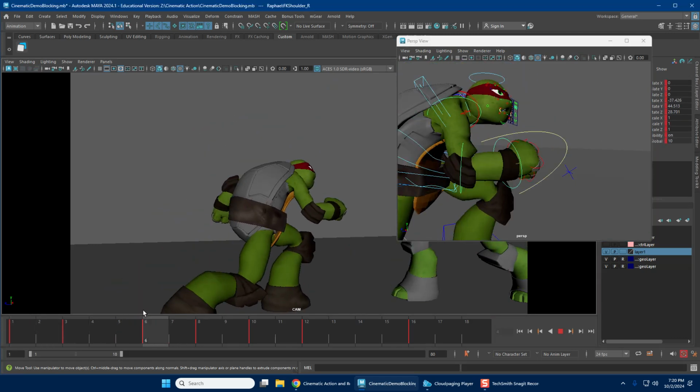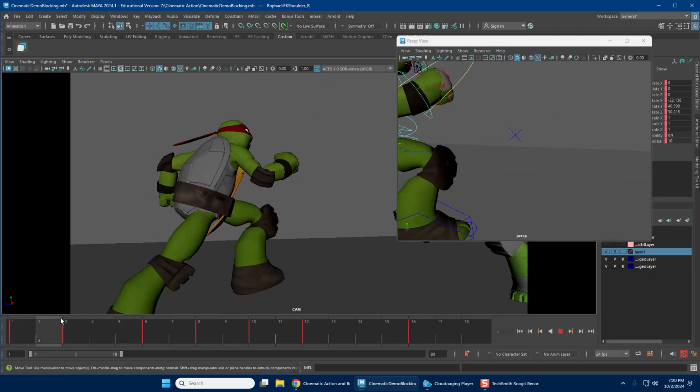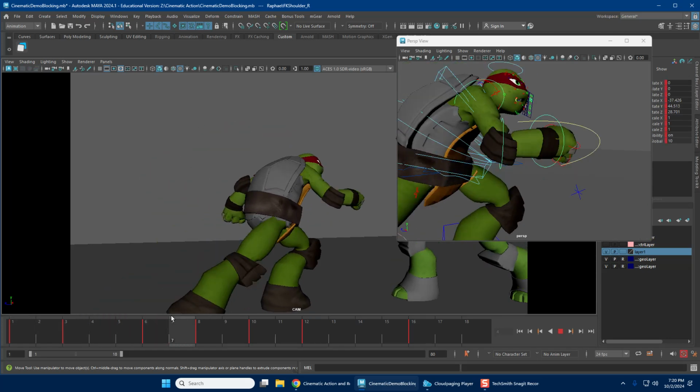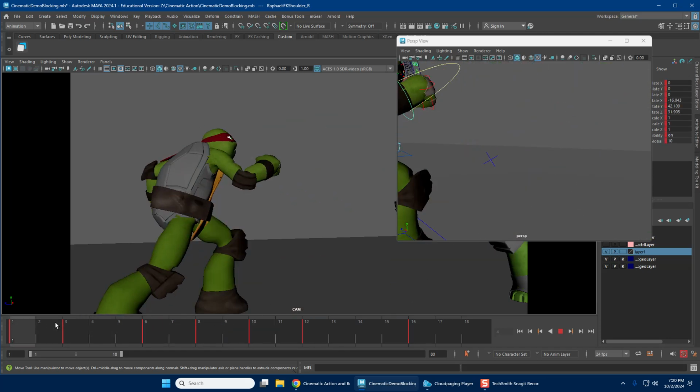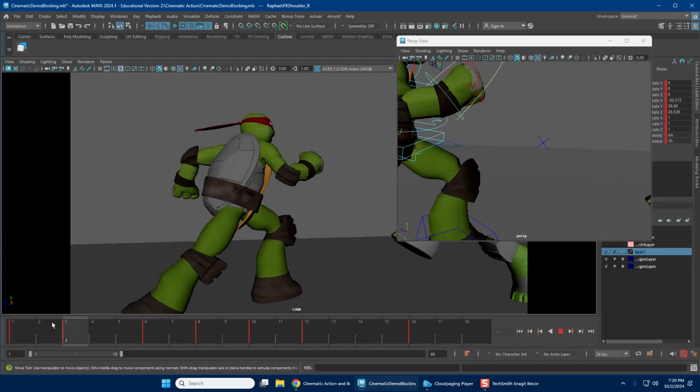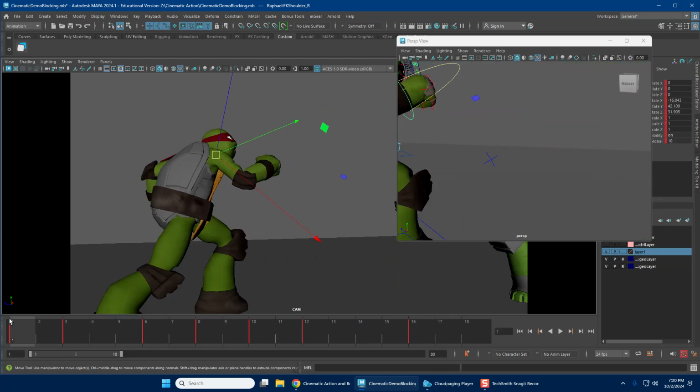Yeah, so with the arm right now, it looks kind of stiff. You see it's kind of falling at the same time. There's not really any shape changes to it. Basically, if you're looking at any body part, like the arm, and you notice that it doesn't really change shape, like there's no drag in the wrist, or no bend in the elbow, or the angle of it, or the forearm is just locked in one position the whole time, you always want to break that up a little bit, right?